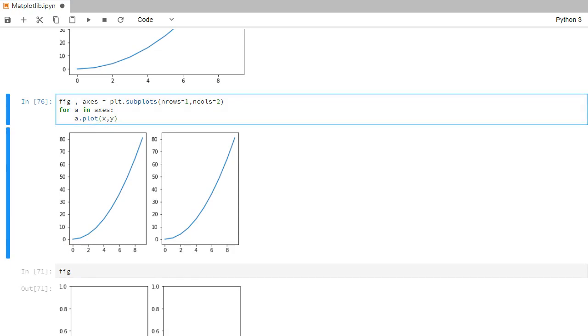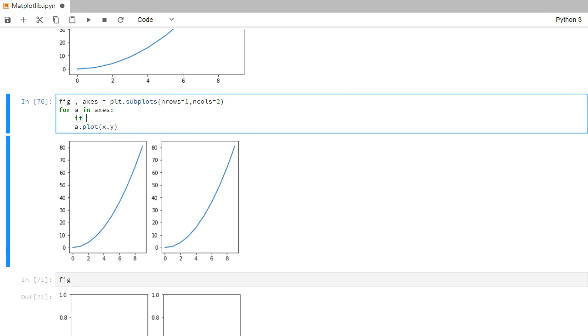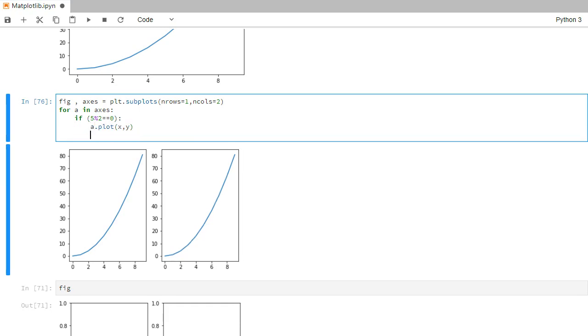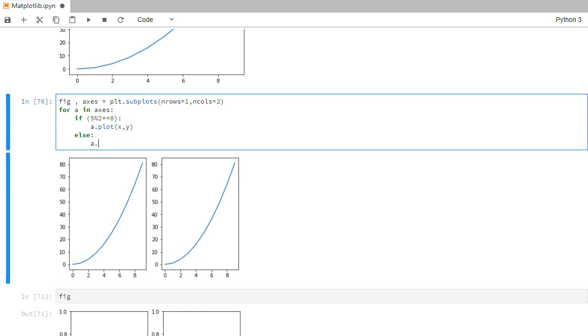You can also use conditions here. For example, if 5 % 2 == 0, and if that's true, let a.plot be x comma y, and else let it be a.plot y comma x.